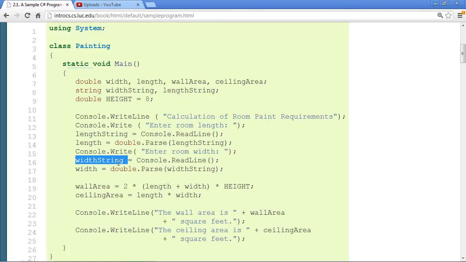And again, I want a mathematical width, and we do the function call for the transformation, which takes the string of characters digit 1, digit 0, applies the double.parse function, which converts it to a number, and we assign it to the width variable. So all of that is just getting data in from the user.